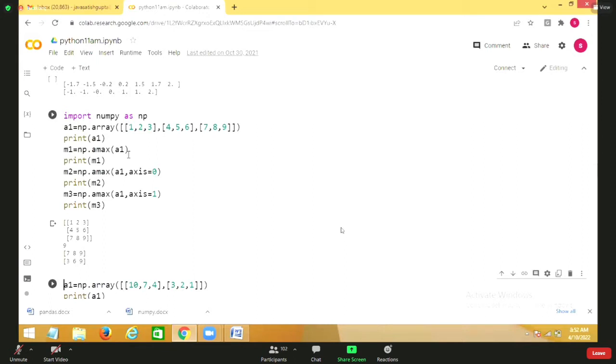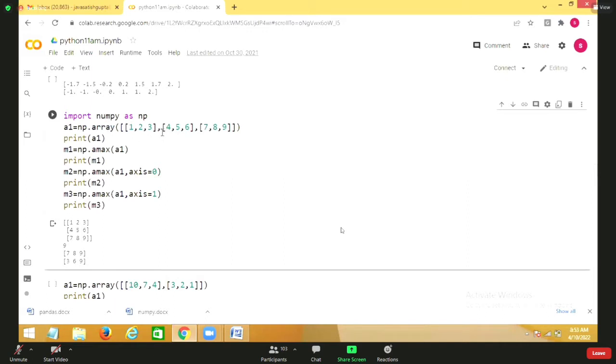There are aggregate functions you have, like finding the maximum, array maximum. Now, if you take this as an array, this array is having 3 rows and 3 columns.